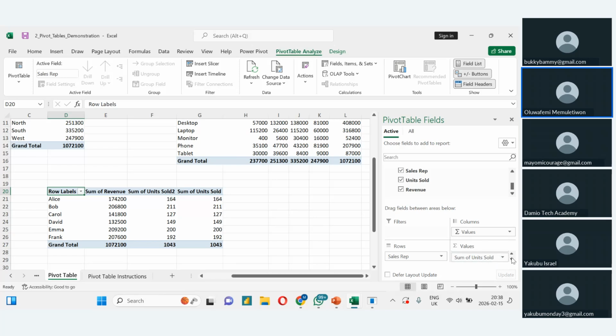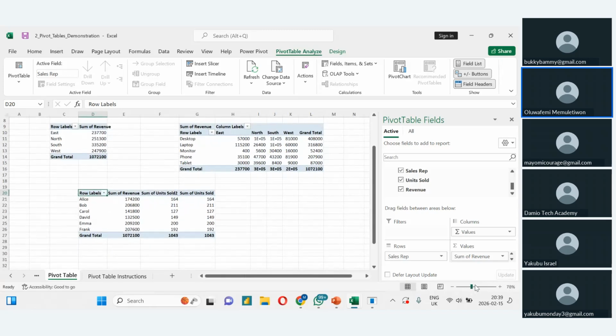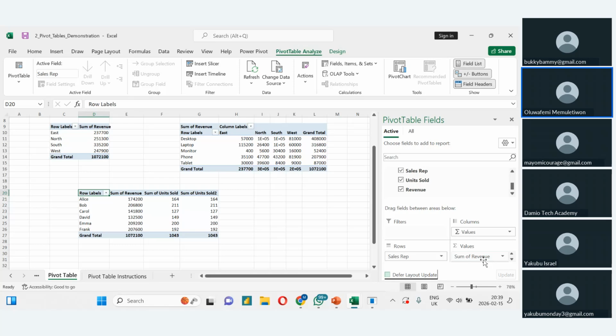Now, one thing you need to know if you want to change, please look at this arrow here. In this section, okay, you can't zoom that part in Excel. This arrow here that I'm putting, you can put the order in which you want it to be. So I don't want this sum of quantity sold to be here. I want it to be on top of this sum of quantity sold 2. Can you see as I'm dragging it, this green is showing you where you want it to be. So I'm putting it here. Can you see that it has changed here?